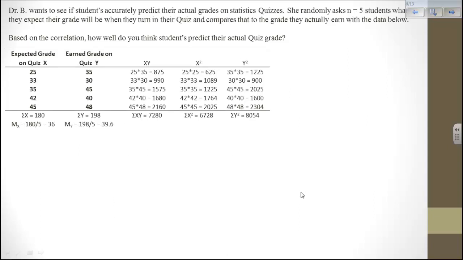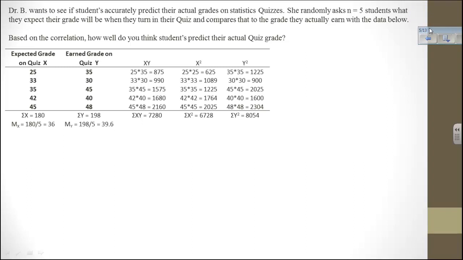So let's go ahead and do an example. So this is going to be a situation, spoiler alert, where our data is not going to fit a perfect straight line. It's not going to be a perfect correlation of 1 or -1. So there is going to be some variation between our data points in our scatter plot and then the actual regression line that we're going to plot based on the equation that I'll show you how to calculate here in a minute. All right, so let's do this first. So I actually collected some data in the past in a statistics class where I asked students to tell me what they thought their grade was going to be on the quiz when they turned it in.